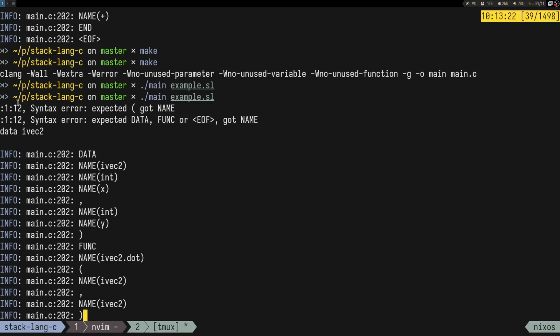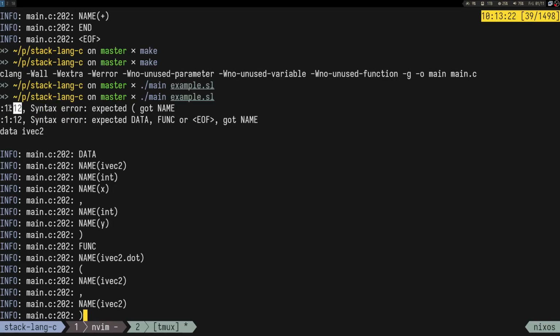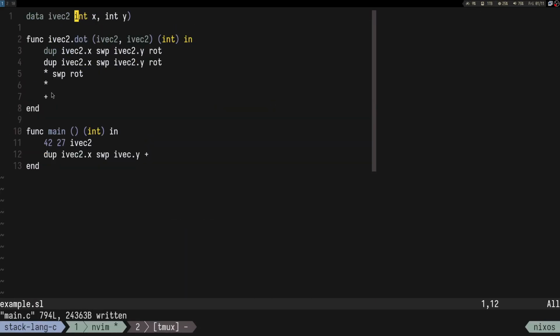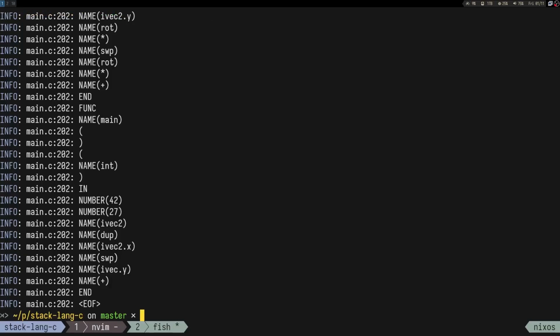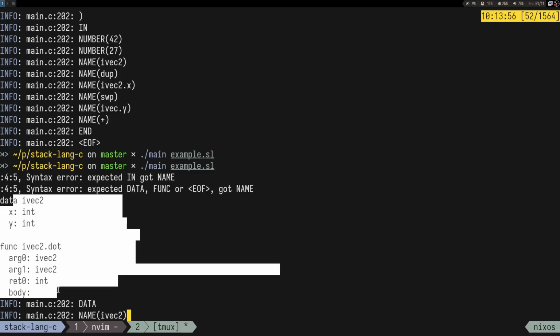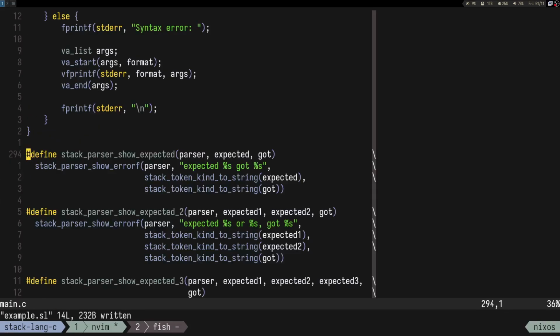That's just because it's gonna propagate the error on line 1 column 12, right? So yeah, but for example, what if you forget about the in? Right, expected in got name, and again it propagates the error. We want to not do that, and obviously here we continue with parsing because we don't really stop if we get an error.